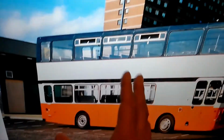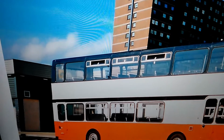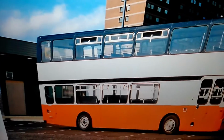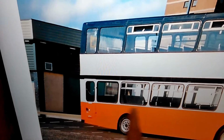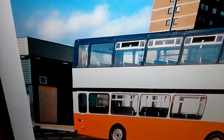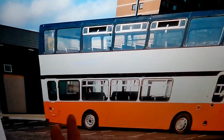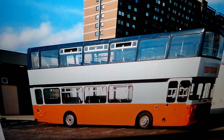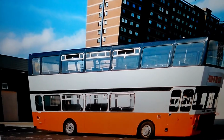and I took this photo, and it will show you the difference in the length. These were the only buses that had the Alexander RV type bodywork on the Ailsas with the extra bay at the back. These were about 33, 33 and a half feet long. These were a bit longer. And they were the only batch, to my knowledge, that had leaf spring suspensions on all of the axles. And they came new with dark brown seats. I'll show you a picture of that next.